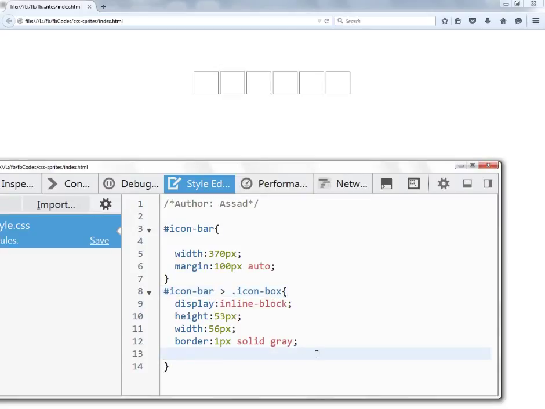Okay, so now I have to target the image file and I'm going to use this CSS to display my images. So how am I going to do this? First of all, I'm going to set the background over here.